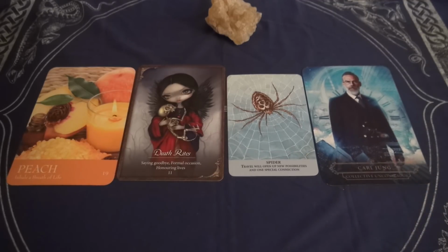And then with Carl Jung over here, we have the collective unconscious. So what that's telling me is that this all could be, again, about connecting with your higher self. Could also be connecting with your higher consciousness, trying to vibrate on a higher frequency this summer. But it could be either. It could be trying to connect more with spirit, with your angels, with your spirit guides, and then traveling to a new place, someplace spiritual for you, traveling to some forest or by the ocean or the prairie or the desert, or somewhere where you feel spiritually connected to spirit, source energy, and you're going to find a new connection. It could be that as well. So it could be any of those things.